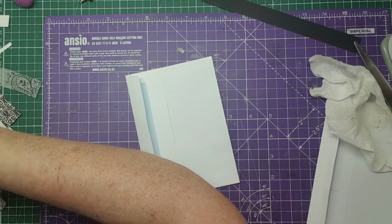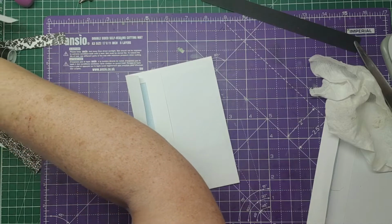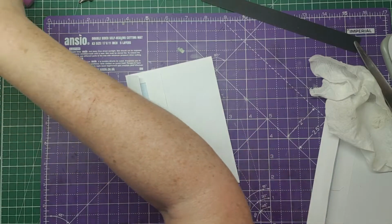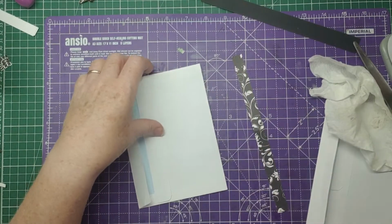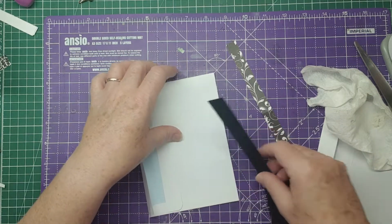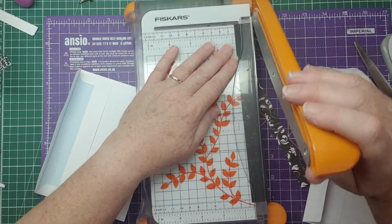Let's see, have I got another piece of black here? I've kept all the scraps out in a pile permanently on my desk at the moment. So let's see, let's use this piece for one of them, and actually we can cut this down, I think, into half.